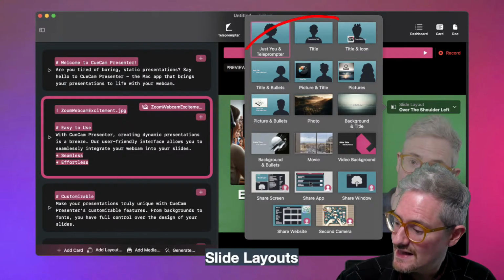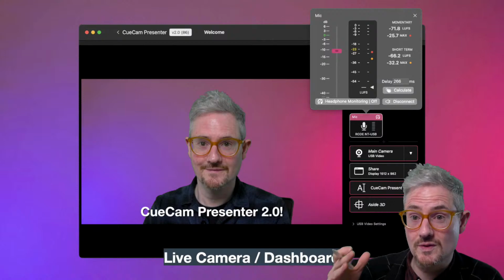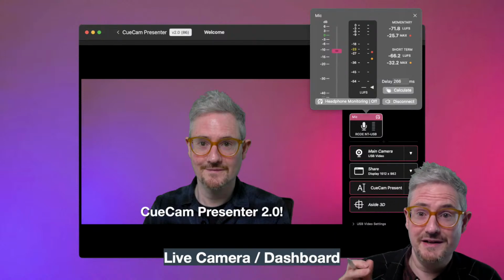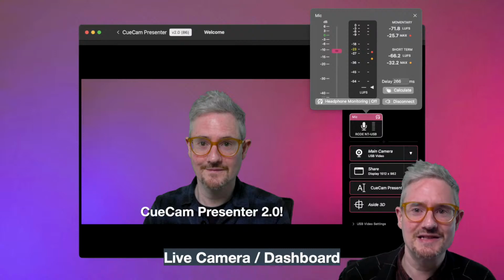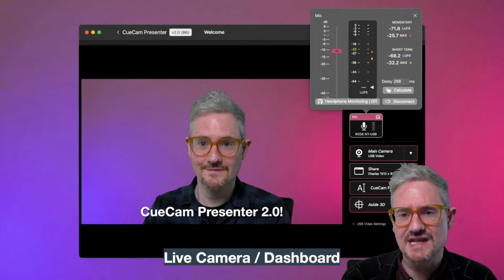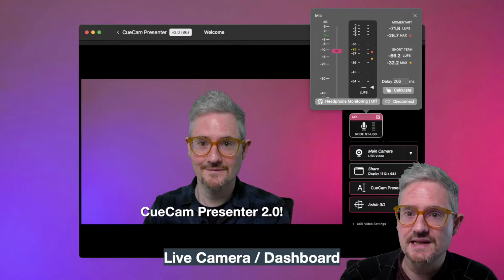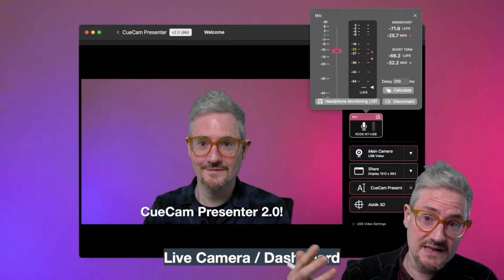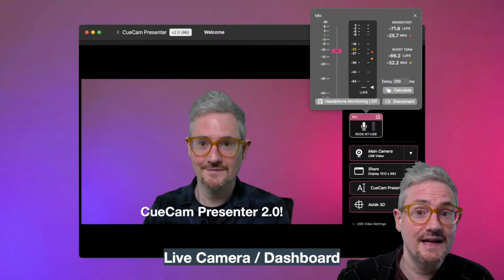So we've got these slide layouts. You can see we've got a new live camera. You had to make an empty document before to use the live camera. Now you can just jump in, and this also makes more sense for the free tier. So now to use the free tier, just jump into the live camera, you can use it, and then if you do build a presentation, it's going to show a watermark if you press play on that presentation now.